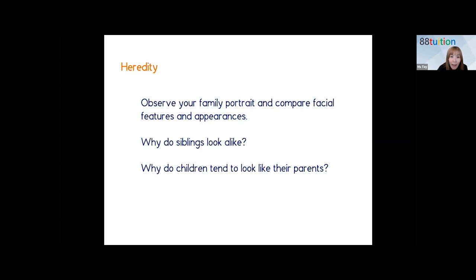Don't look at your pet. It won't be the same. So look at them. Take a mirror and look at yourself. Then tell me, are there any facial features or any parts of your face, maybe even your ears, that look similar? Then type into the chat and share with me.